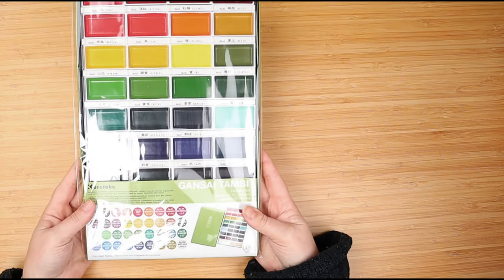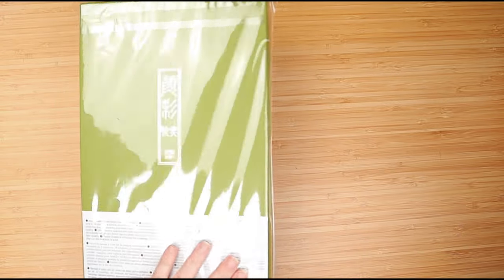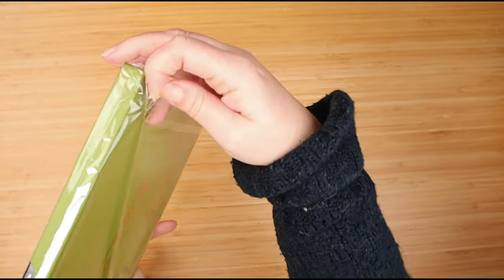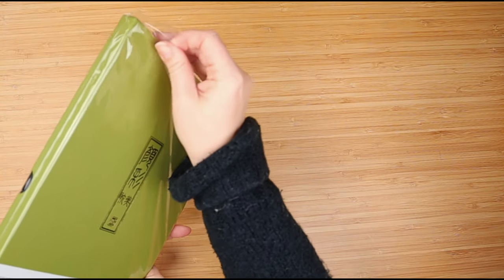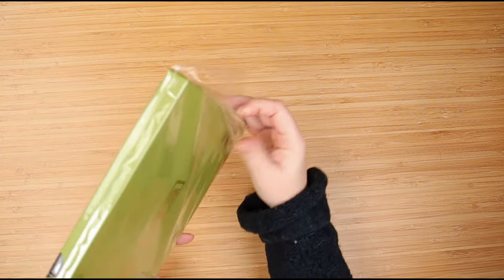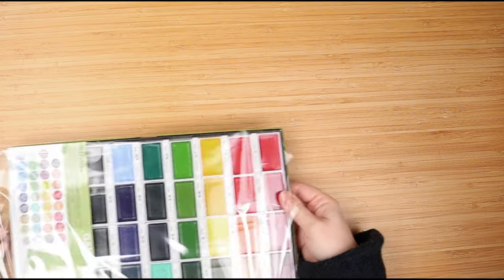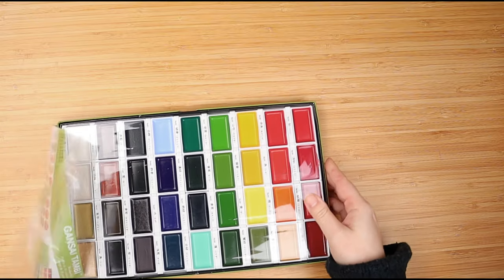I bought these on Amazon while they were having a sale and it ended up costing me less than 40 euros — around 36 to 38 euros, so that would be around 40 dollars. You can also find different sized sets, both bigger and smaller, but I found this to be a great array of colors for a beginner who hasn't really tried mixing colors all that much yet. As a disclaimer, this set is the only one I currently use. I love the colors, I'm a big fan, and I think that will show throughout the video, but I will also let you know some of my struggles with it to try and be impartial.